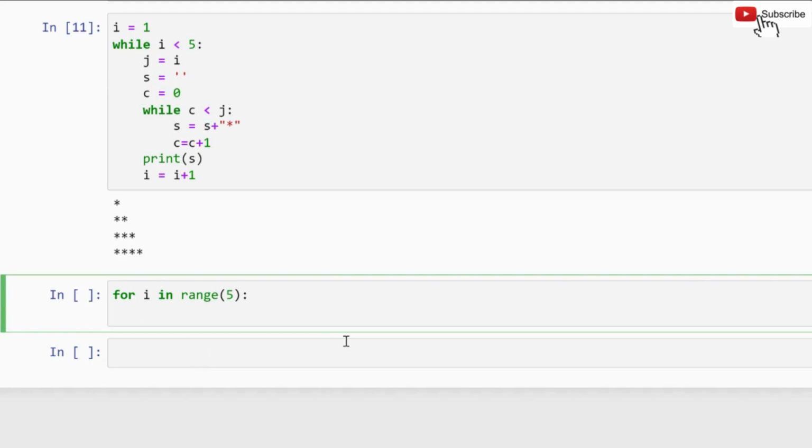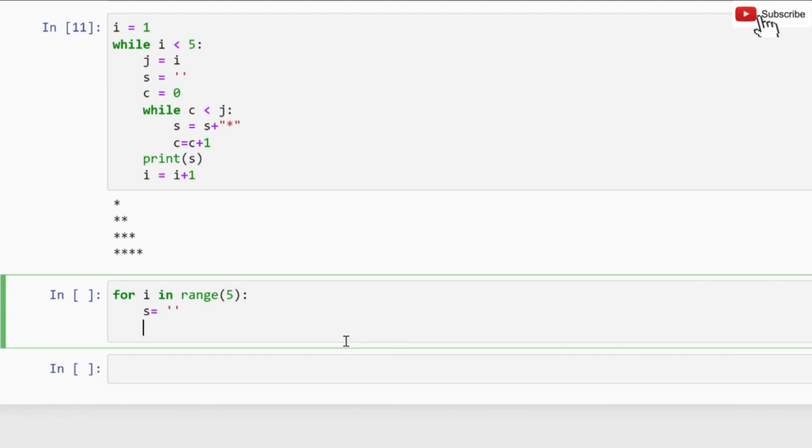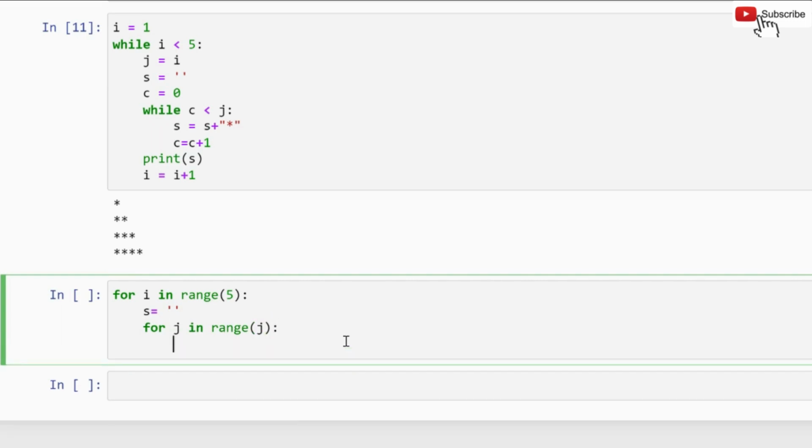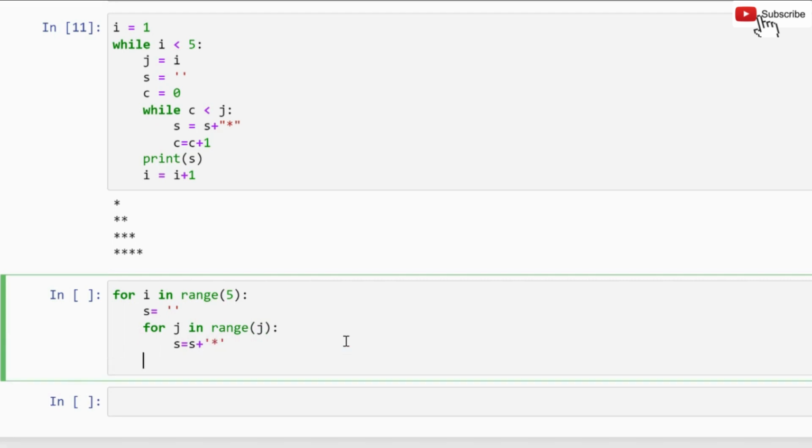Again I will take s equals single quotes, and then I will say for j in range of i, and here I will say s equals s plus star, and come out and print this s.